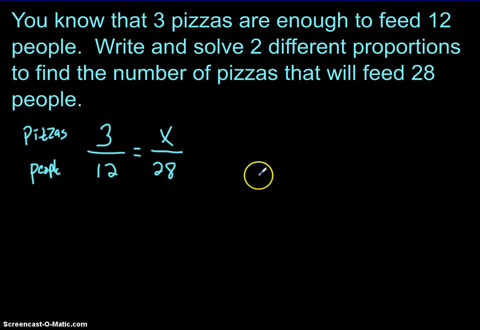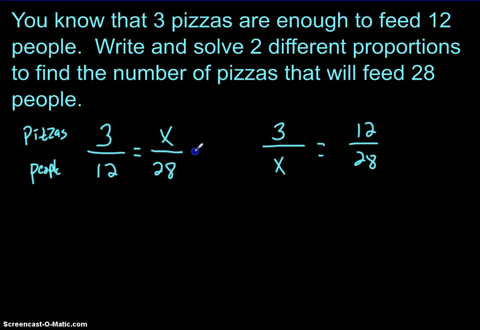Okay, let's keep pizzas on one side and people on the other. Well, I've got 3 pizzas to X number of pizzas should be the same as 12 people to 28 people. Okay, notice I have 3 pizzas, 12 people. This data is connected. Then I have how many pizzas for 28 people. So either way, this can be set up either way. I think it would be easier probably to do it like this for you. But either way, for what we're doing today, this is probably the best way.